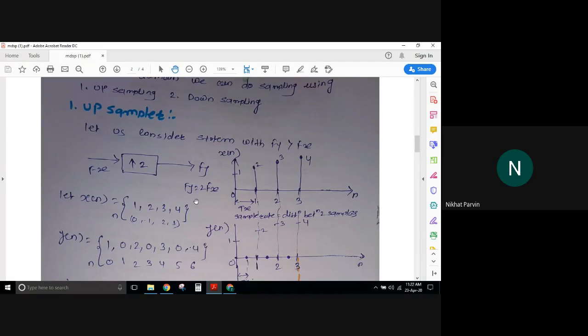To make you understand this, I'm just taking one example of a discrete time sequence. Let x of n equal 1, 2, 3, 4, with the 1 at the origin. These are the magnitudes and these are the time instants. That means when n equals 0, it is 1; n equals 1, it is 2; n equals 2, it is 3, and so on. If I draw the graphical representation of the sequence, I can say this is 0, 1, 2, 3, and these are the magnitudes.